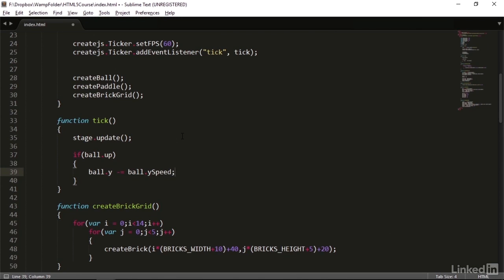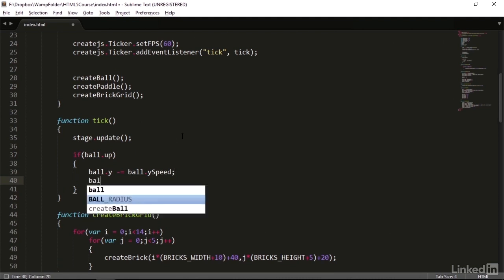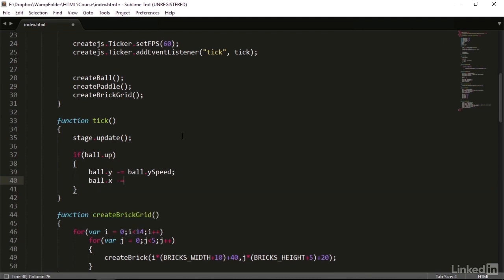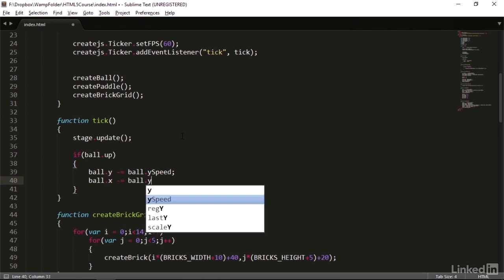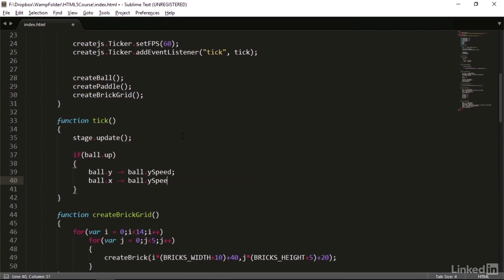Now for the time being we'll do the same for the x value. We remove the same y speed value, which is currently 1, from the x value. This way we'll get a temporary movement so that we'll be able to see that the logic is working. And in the next sections we'll do specific logic for the x value.